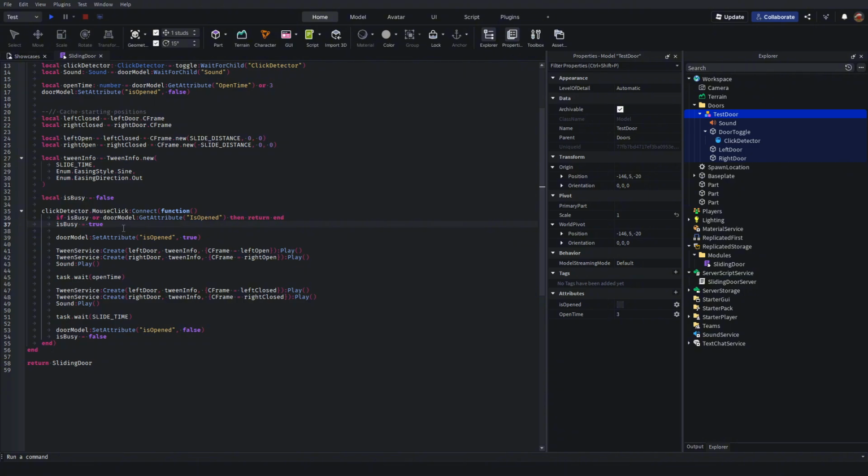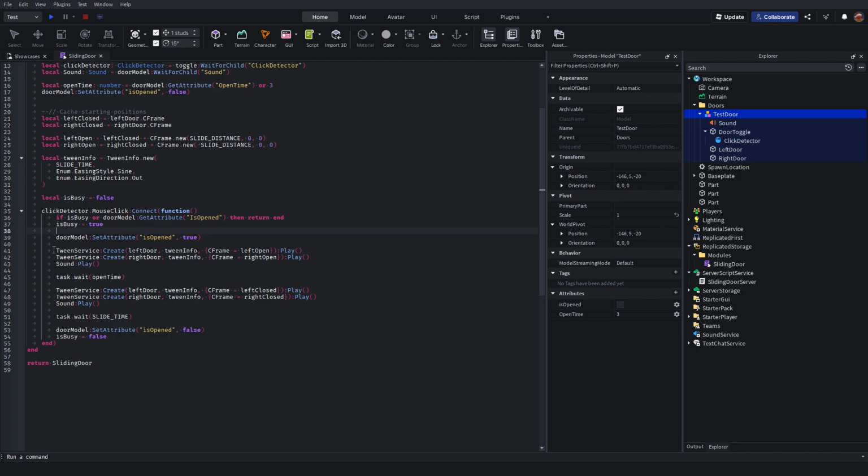So we can't spam the door and it's not going to break, opening and closing really fast. But if that's not the case and the door is closed, we want to set isBusy to true. And we're now going to set the isOpen boolean on the door to true to signal that it's open. And if somebody tries to click it when it's open, well, this line's just going to run and none of this is going to run.